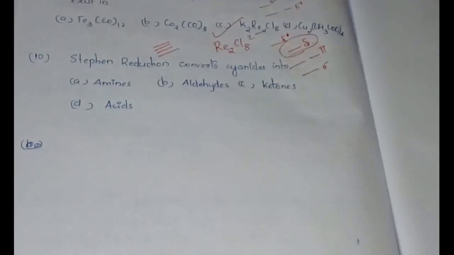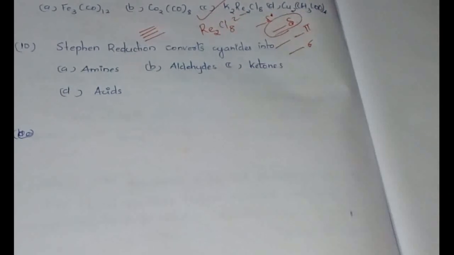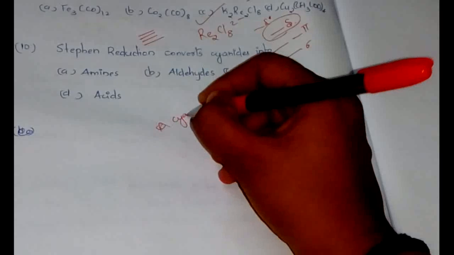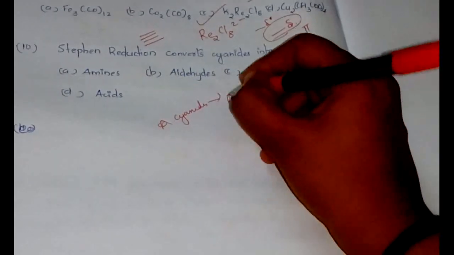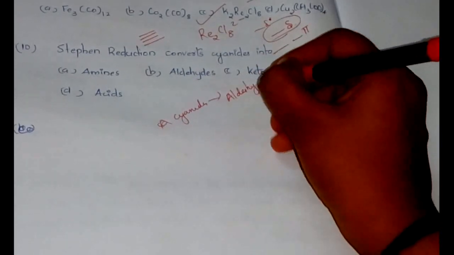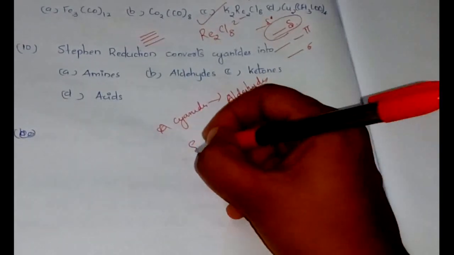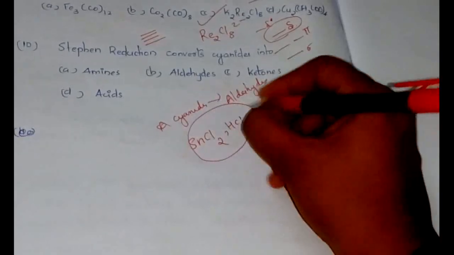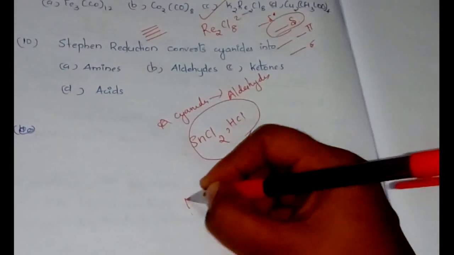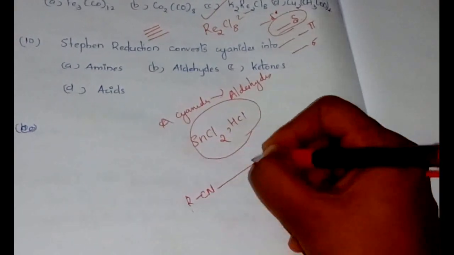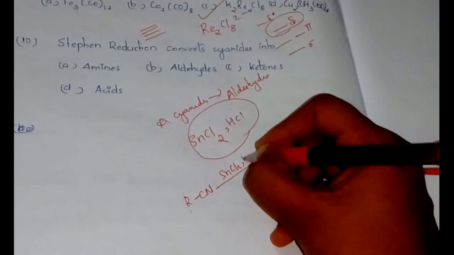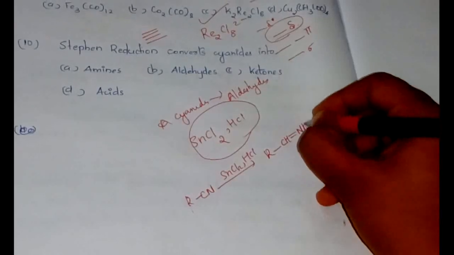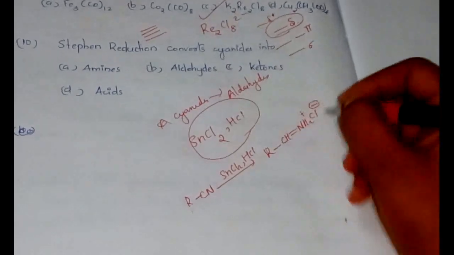Finally, the question is about the Stephen reaction. Very simple reaction. It is converting cyanides to aldehydes. The next thing that you have to remember is the reagent. The reagent is stannous chloride and HCl. Stannous chloride and HCl will be the reaction, and it will proceed like this. RCN, we have SnCl2 and HCl, and it will form a complex like this, NH2 plus. It will form a salt-like structure like this.